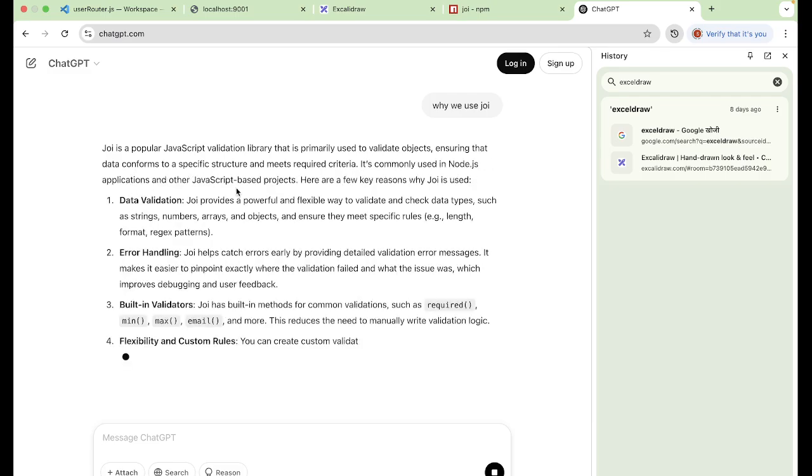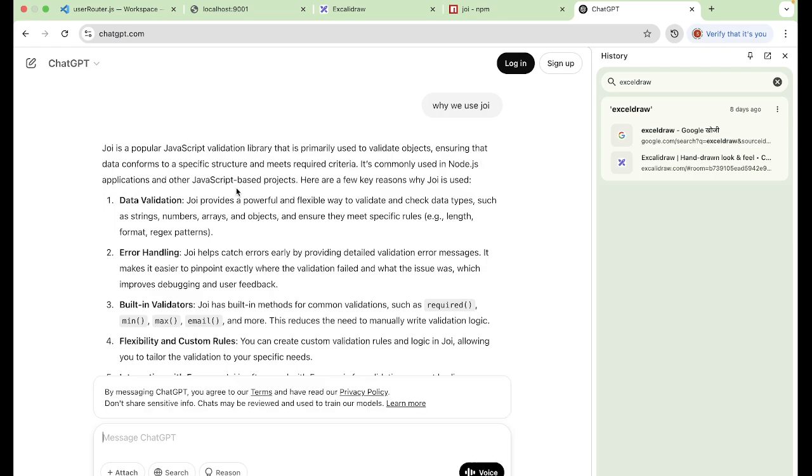JavaScript validation is primarily used to validate objects, ensuring that data conforms to a specific structure, and is commonly used in Node.js. It provides a flexible way to validate and check data types such as string, number, and error handling.